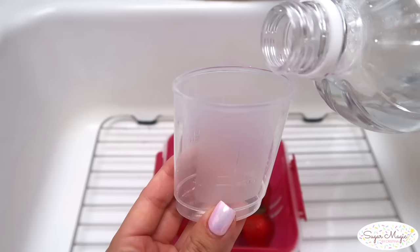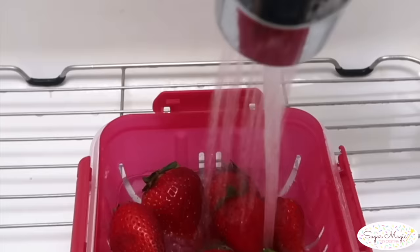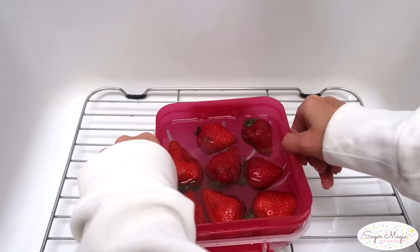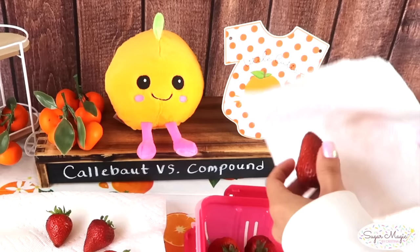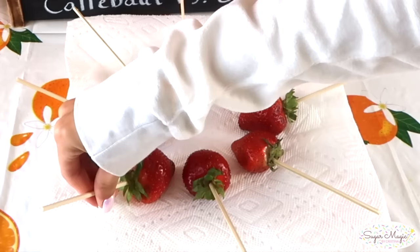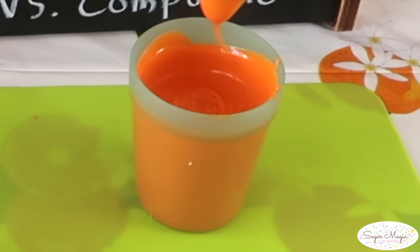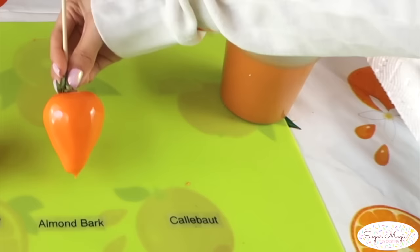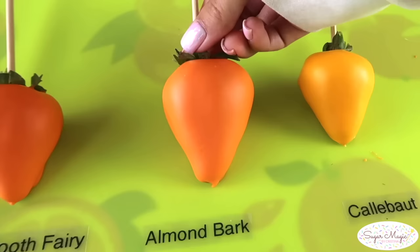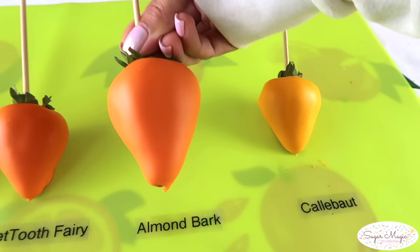Now that we have a smooth, fluid consistency, let's try dipping and molding some treats. Chocolate-covered strawberries are one of the most basic treats. Clean them right before you're ready to dip — pour in about a tablespoon of white vinegar and soak them in water. Don't wash too far in advance or they'll get mushy, and thoroughly dry them. For the coating to be on point, never dip cold berries. The almond bark should be between 86 to 90 degrees. There's more of a pull when coming out of the chocolate, almost like a resistance. The berry looks pretty but the almond bark sets faster than other compound chocolates, and after it sets the finish is more dull than I'd like. Personally, the taste is a little off — more nutty with no mouthfeel or creaminess.